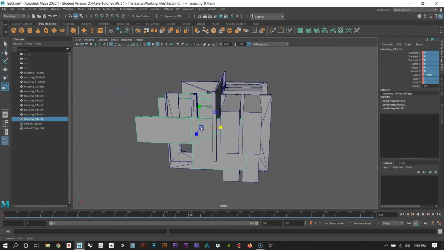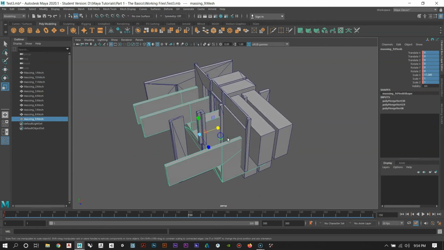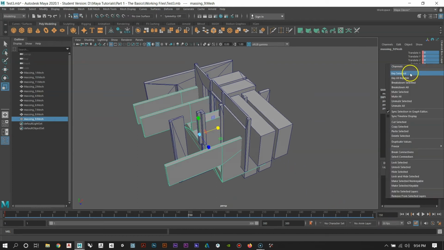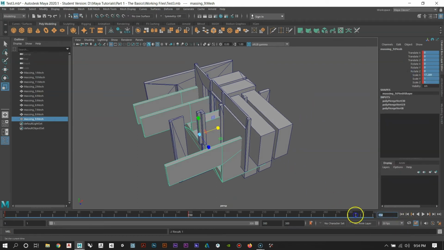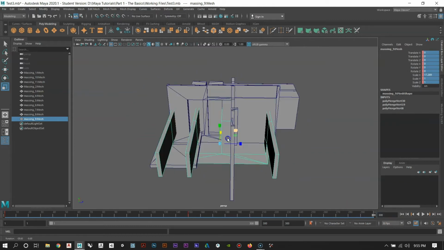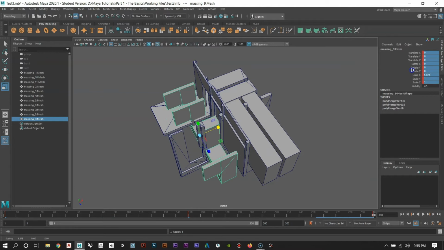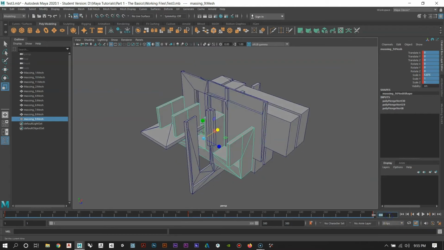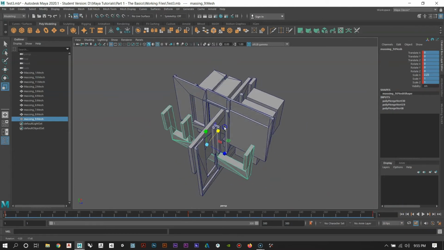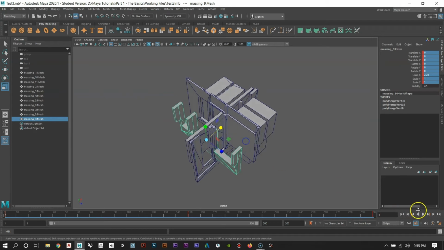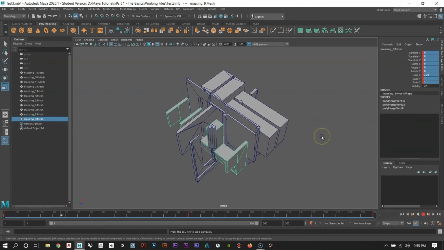And do something like that. Okay. And then I'll key that moment. And then head to frame 300. And scale it back in. And key that moment. And then we can just real quickly preview this again.